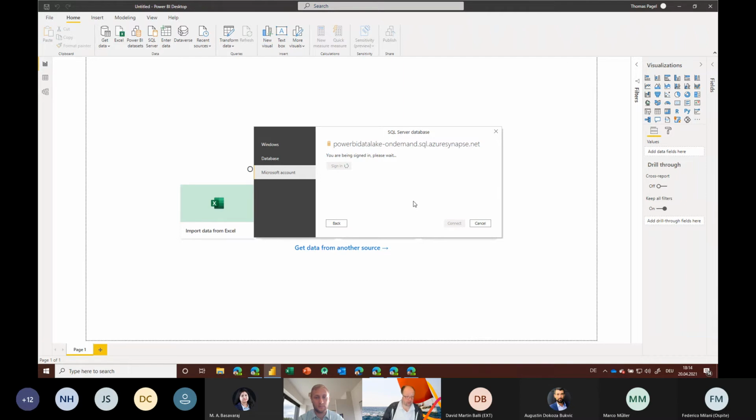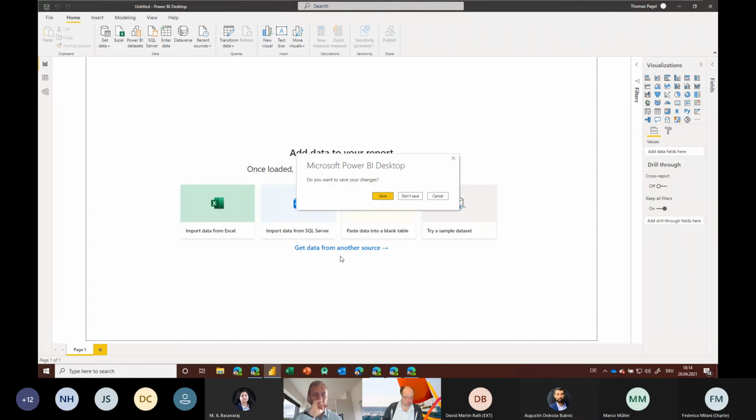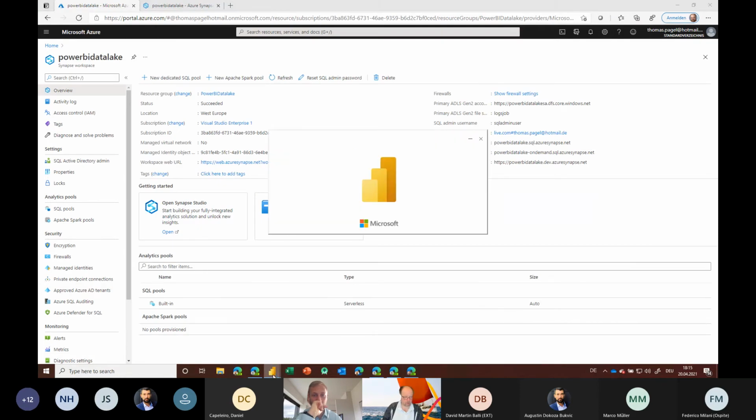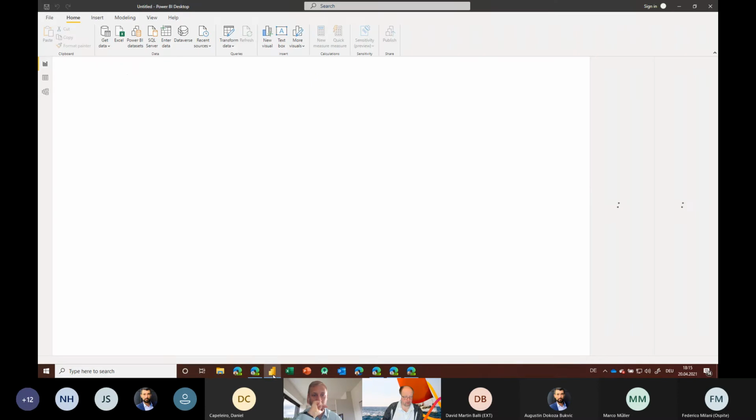Okay, so sorry. If sign in doesn't work, I know Microsoft has some trouble today. They had some issues on the Azure portal already. So maybe it's also a problem now with the authentication, which would be really bad. Unfortunately, I don't see any login. I will give it a last try, restarting Power BI. But if that doesn't work, we have to skip that demo, unfortunately.